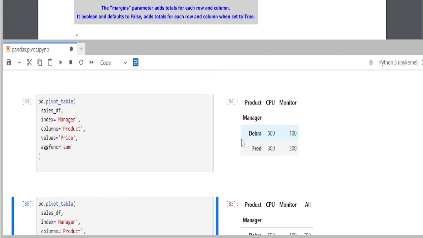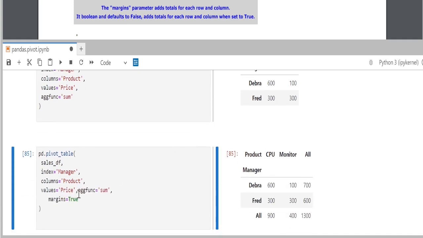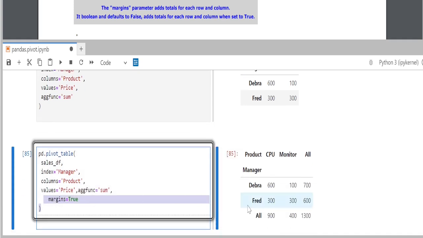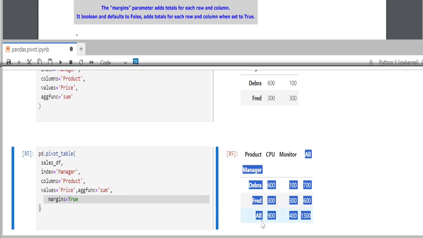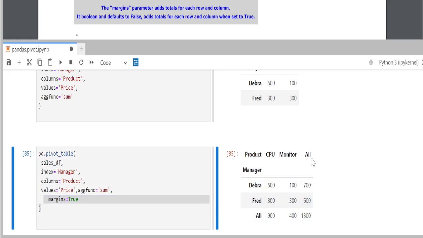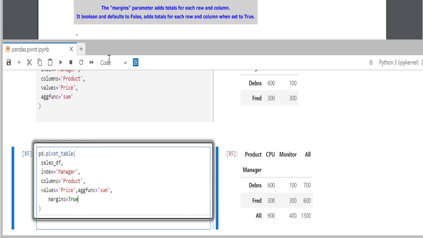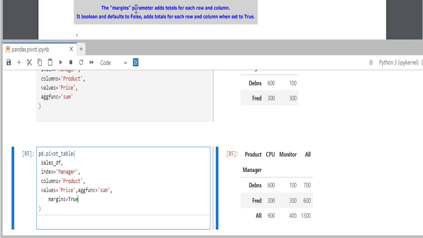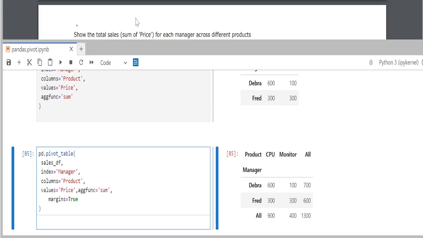In the previous one, with margins default, false or not provided, no totals are added for each row and column. But when you set margins to true, you see the total All in columns and rows. You could also decide to change the name of All, and here the margins name comes in handy.